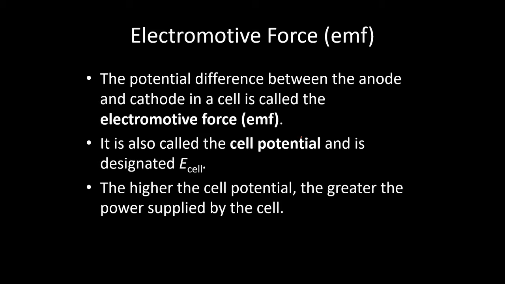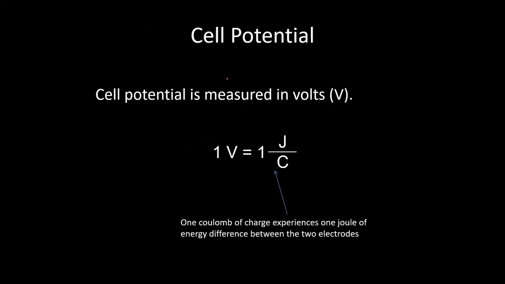But anyway, when we're talking about cell potential, we're usually going to write it as E cell. So the capital E is the electrochemical potential, and cell is just saying this is the electrochemical potential of the cell that we're looking at. And usually, and actually for our purposes always, it is going to be measured in volts. There are other very out in left field type units that can be used to talk about electrochemical cell potential, but we are always going to use volts when we are working through problems here.